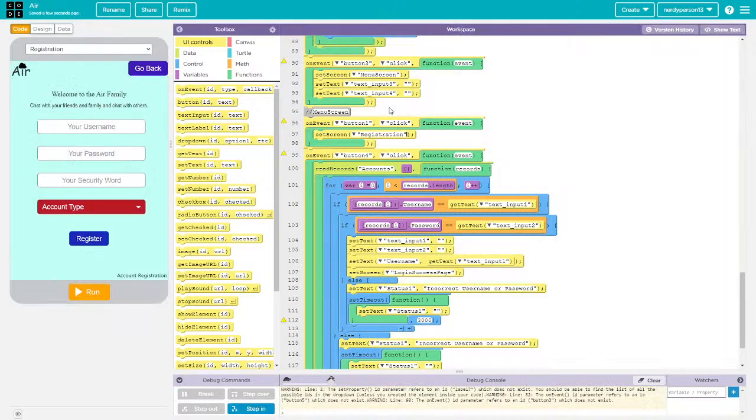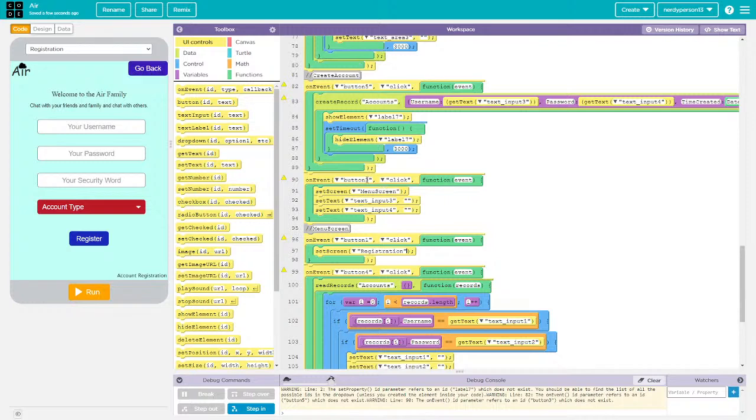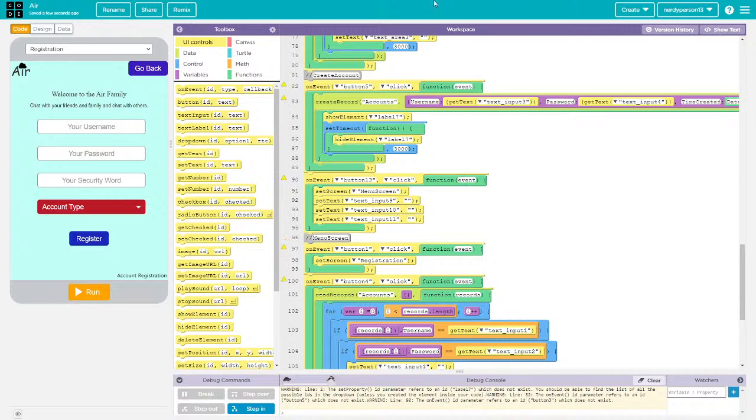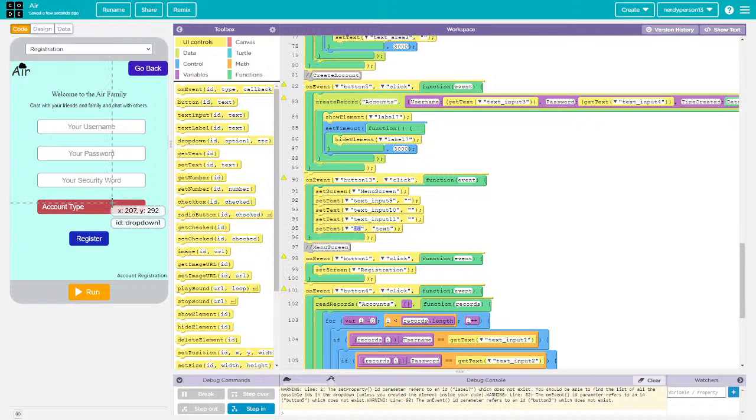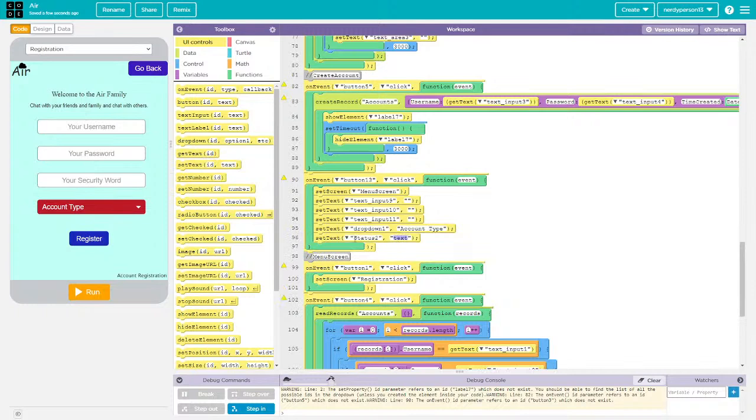Now we need to tell it to go back and do all that stuff. So here on button 13, it will get text input 9 and text input 10, text input 11. I just noticed that there are people saying hi. Hello, everyone. Anyways, I just noticed that on the live chat. By the way, if there are any questions, go ahead and put them on the chat. Be happy to answer. But right here, set text drop down 1, and we're going to do account type. Okay. And status 2, let's clear it up. So status 2, there you go.